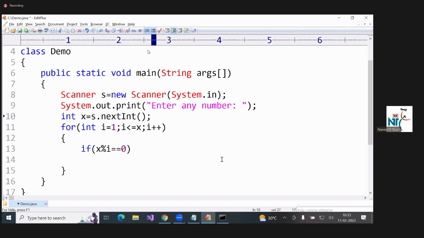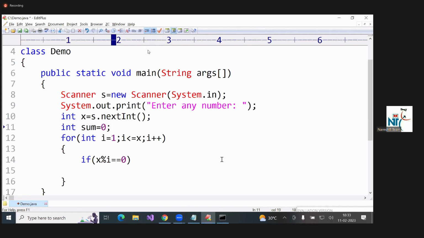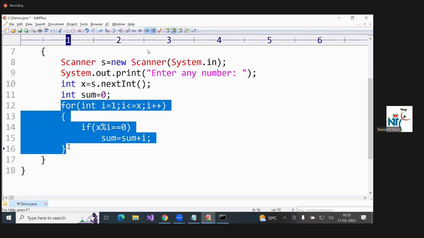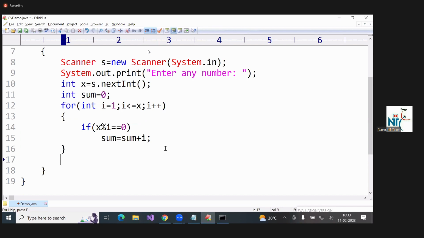Suppose int sum equal to 0. Then add to sum: sum equal to sum plus i. If it is a factor, that value is added to sum. After completion of the for loop, display sum: System.out.println(sum).